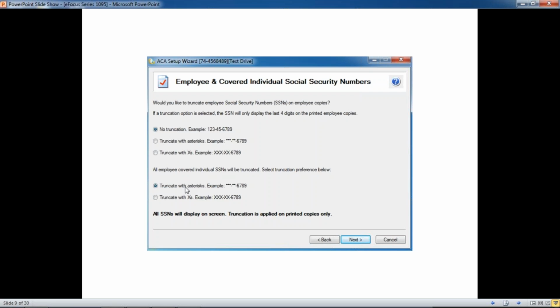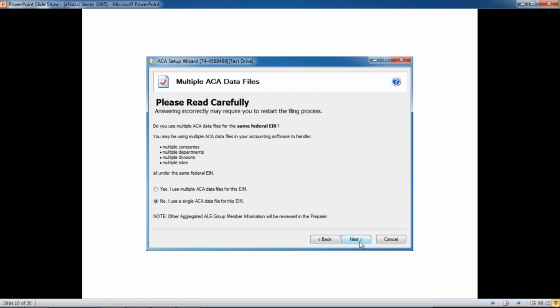I know that many of you, and particularly myself sometimes when I'm in a hurry, rush the whole thing through the wizard. But I just want to slow you down and pull the rein a little bit to show you the different options available. Now again, are you doing any multiple ACH on a data file? Most of you will probably say no, but if you are, you can click yes.